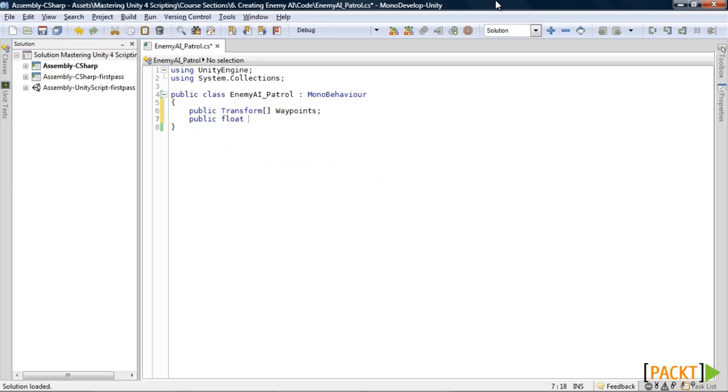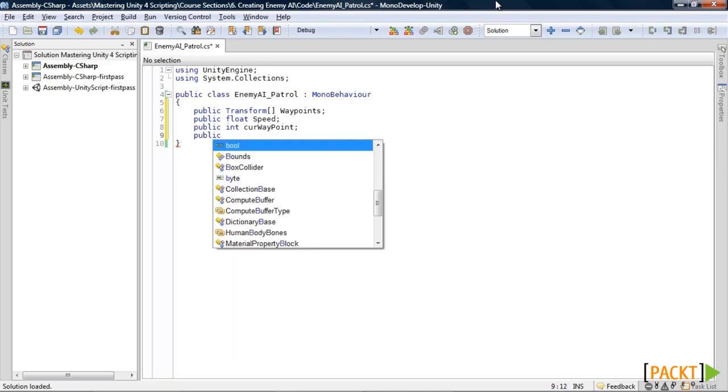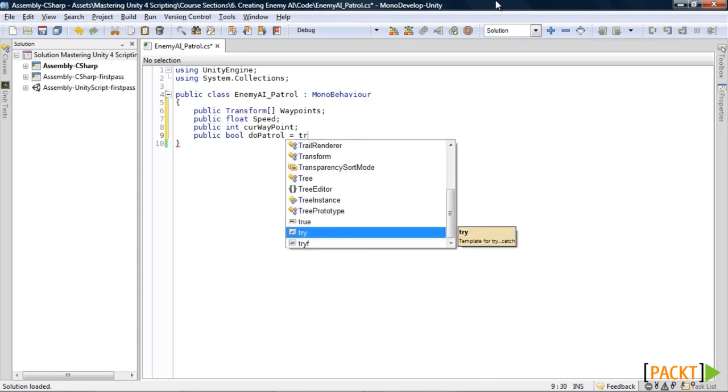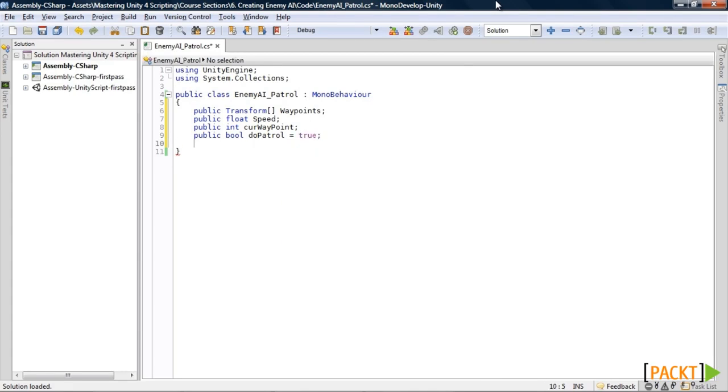Next one will be a float. Call it speed. Next one will be an int variable, an integer variable. Call it current waypoint. After that, create a boolean variable. Call it do patrol, and set it to true by default.